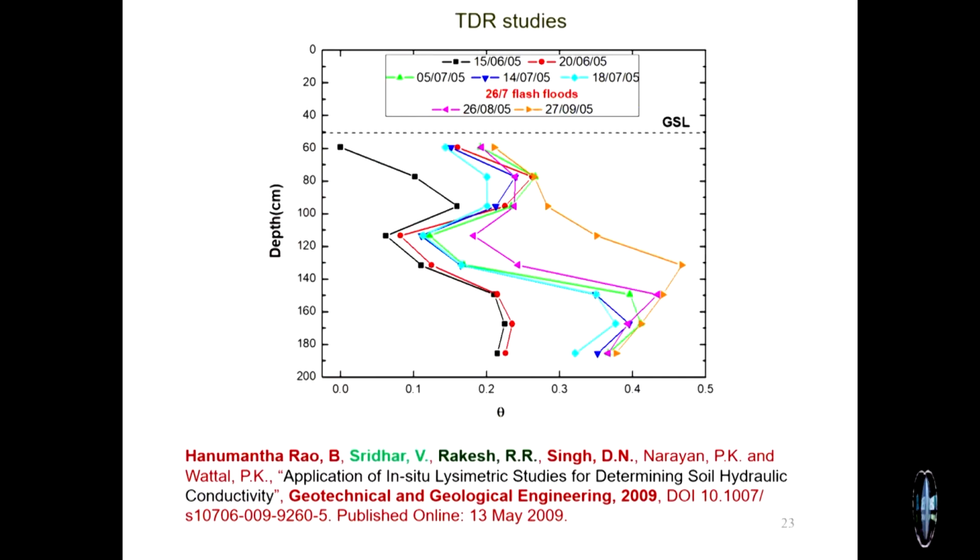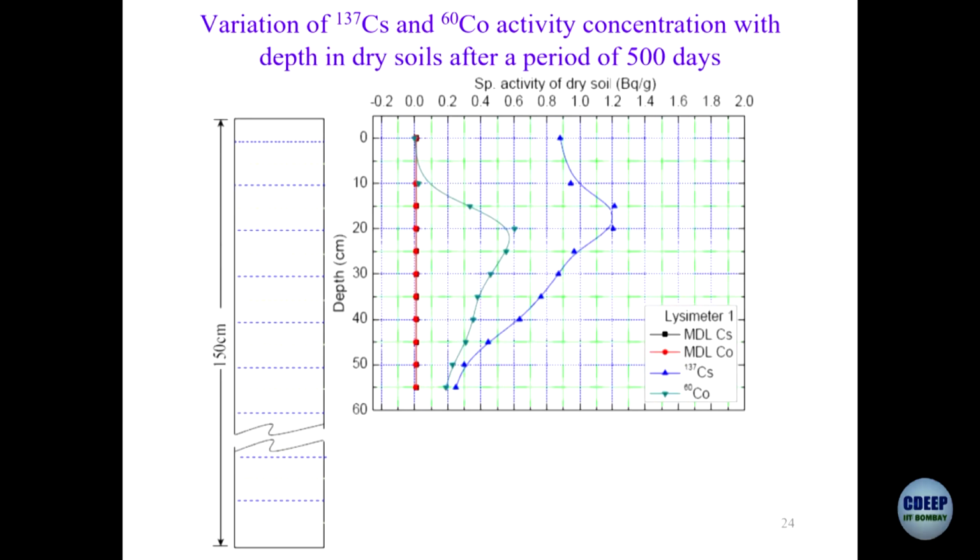So, these type of results you are going to get, where as a function of depth how the moisture content is varying, volumetric moisture content is measured by using time domain refractometry TDR probes. And then by some mathematical jugglery which is published in this paper, you can get a feel of how in situ hydraulic conductivity can be observed. So, these experiments we did to simulate the process which occurs for almost 500 days, like cobalt kinetics, cesium kinetics and so on.